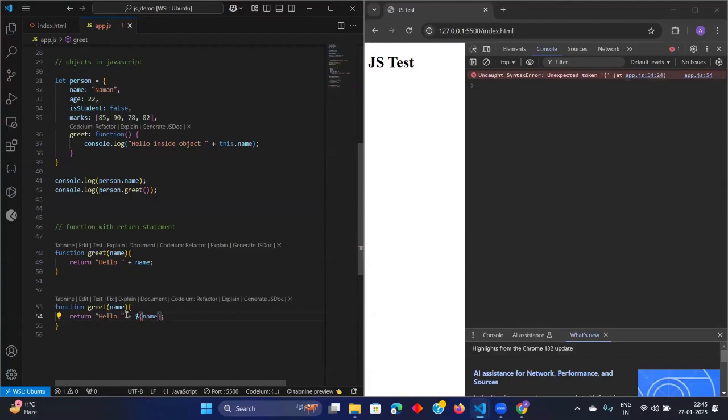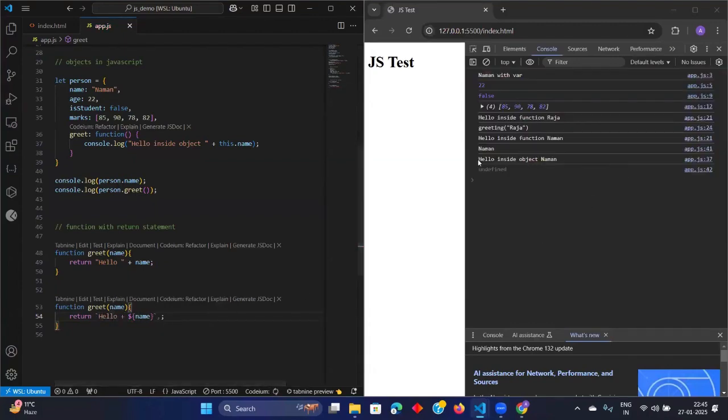In this scenario, we use a backtick. Backticks are used here. Now you see, if I call this function again, let's say greet Naman, the plus is also not needed because of this backtick.